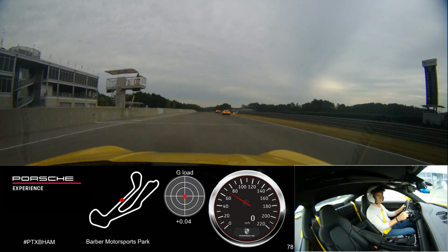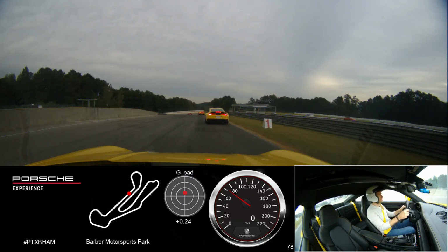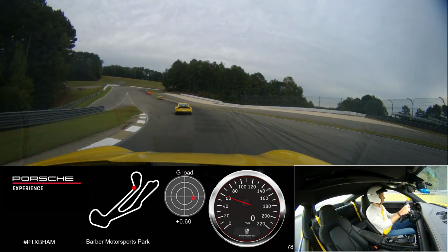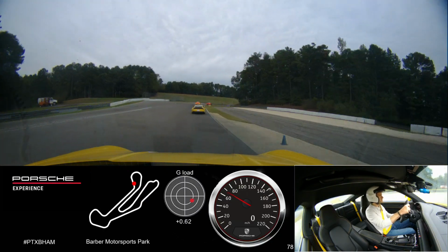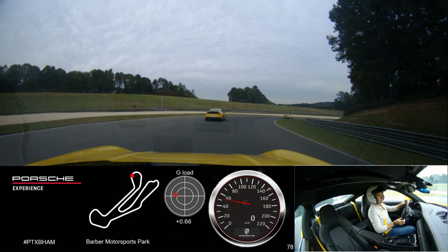Take deep breaths on the straights. Wiggle your fingers. Shake out your shoulders. You've got to stay loose and relaxed so you can feel what the car is giving back to you. My reminder is to turn your head, look at your driver and passenger side windows. And it's also in turn two. Look down the hill. Look as far out as that hill will let you see.